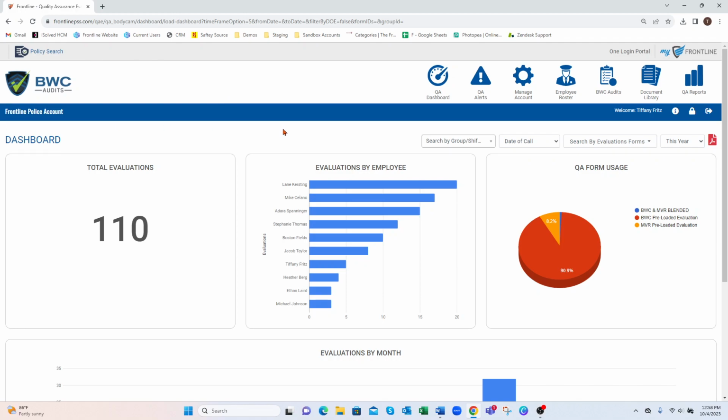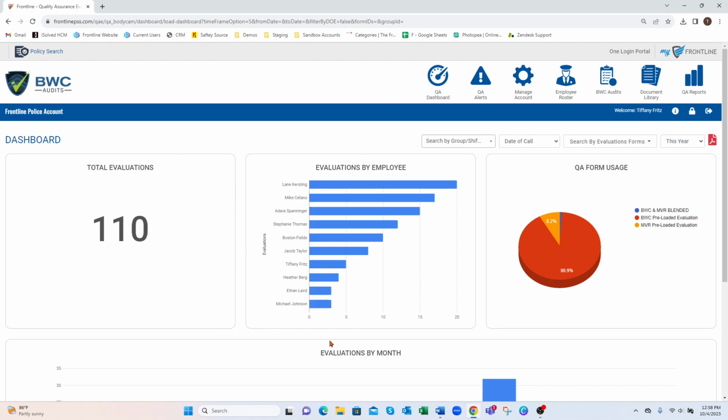This platform helps management ensure compliance with policies, recognize high performers, identify training needs, and protect their agency and officers. With this valuable data, it will help departments prove that the majority of their officers are doing great work every day. If there are problems or trends identified, they can be addressed quickly instead of going unnoticed until a major incident occurs. Let's take a closer look into our software.